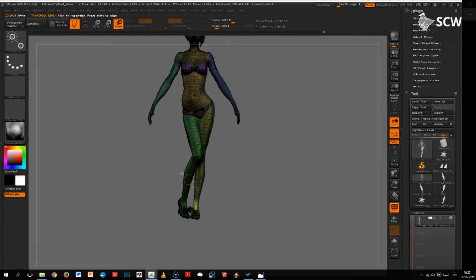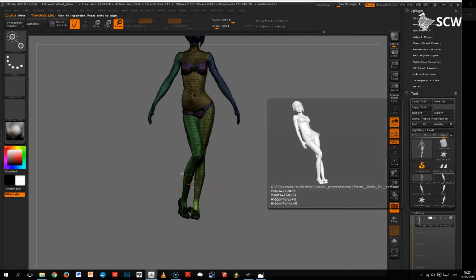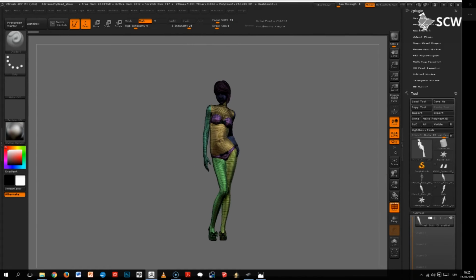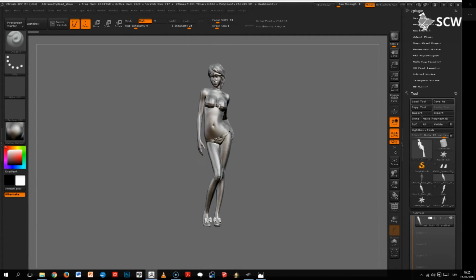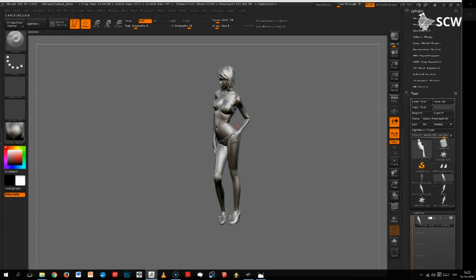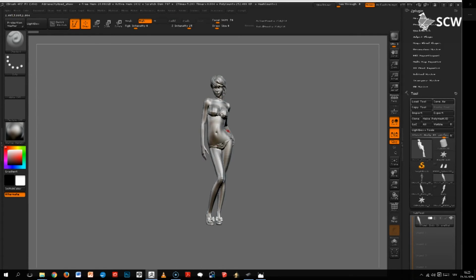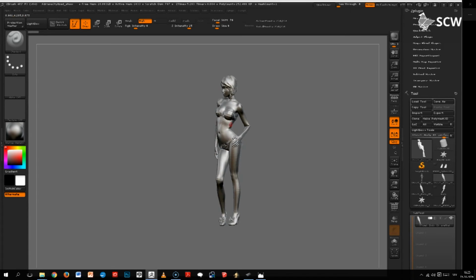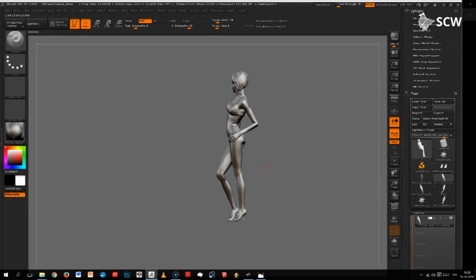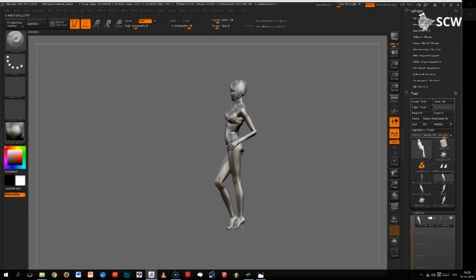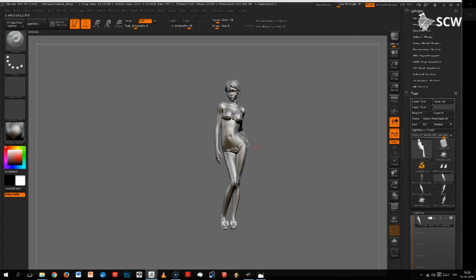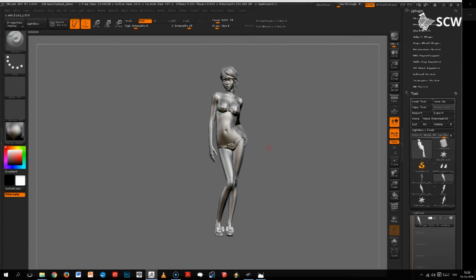Okay, we can continue for a while. I can show you what I did before, just to save time. I put the character into a pose. It's a rough posing with a lot of weird stuff going on with the mesh, but still we get the line, and it's a bit exaggerated, but still. So you get the feeling. It's quite easy, like 20 minutes, half an hour, to pose a character, and then you will need some time to polish it.